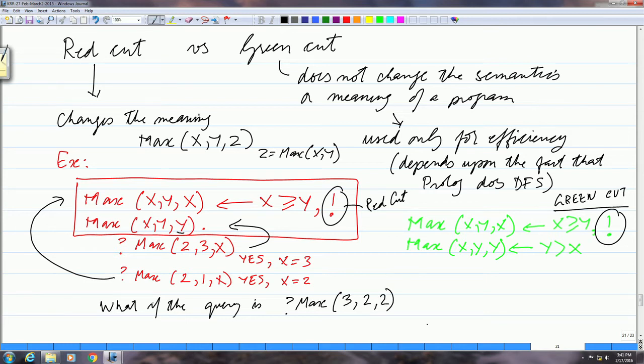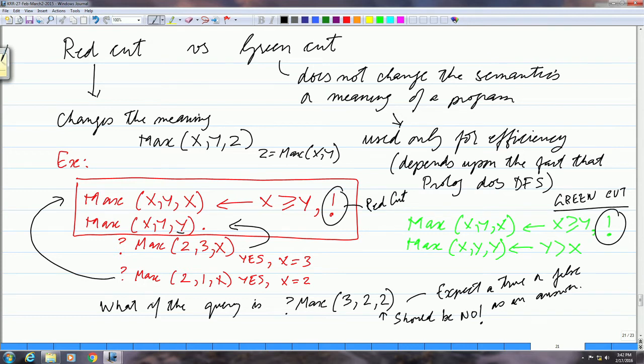When I give a propositional query, I expect a true or false answer, and what is more, I expect a correct answer, and this is what we mean by saying that a red cut changes the meaning of a program. Now, if you look at pure logic programming, and if I said that 2 is the maximum of 3 and 2, then the answer should be no, an emphatic no in fact.